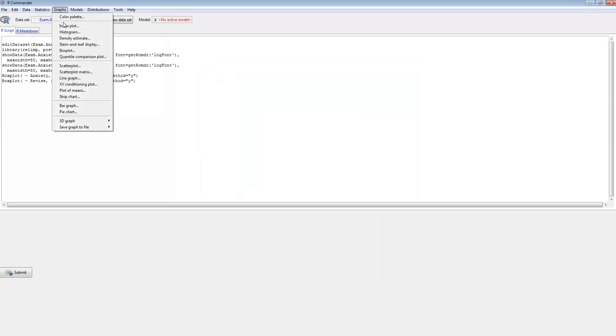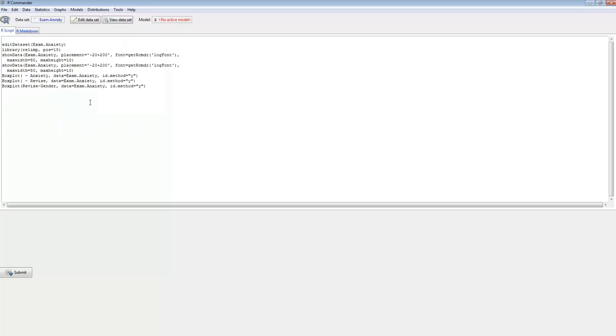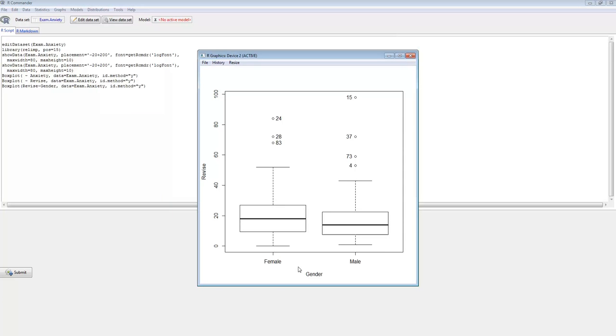I'm going to also graph a box plot, and I'm going to plot them by groups, and I'm going to plot them by gender. So now I'm going to look at whether there are any differences that I can see in these graphs in terms of gender. Click OK and look at your graphs, and now you have female and male by time studied, and you can see that for the female students, the median is a little bit higher. There are more within the 50th percentile, as you can see that this box is a little bit larger.